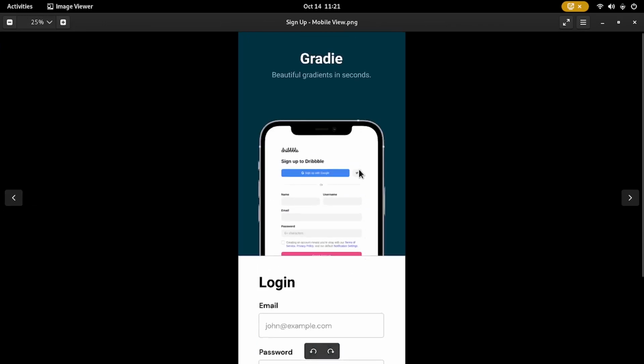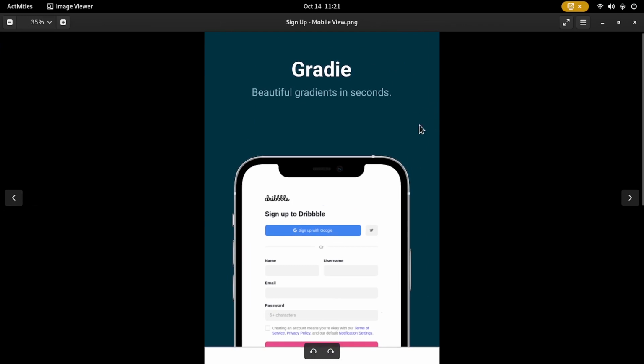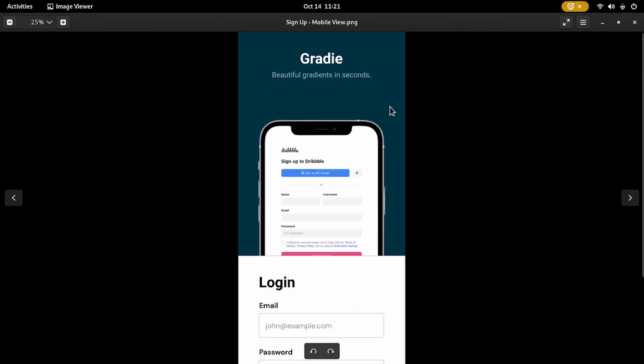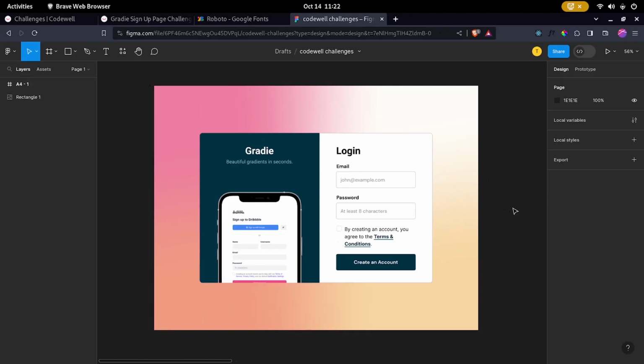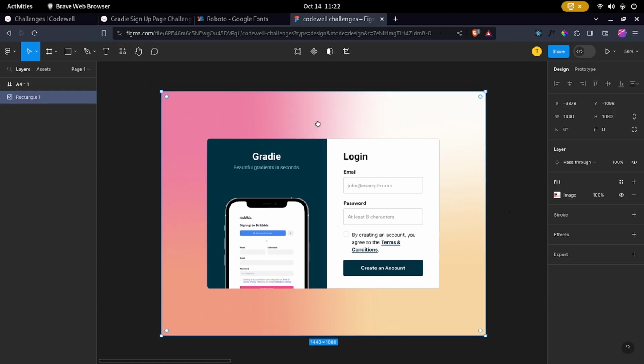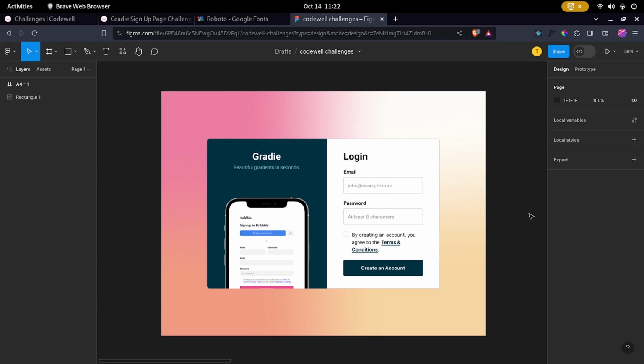So what I'm going to do is I'm going to open this up in Figma so that I'm able to grab the images using the tool in Figma. And that is going to help us out immensely during our project. So let me go ahead and do that. And so there we go. So I have imported the desktop image in Figma so that we can actually use it. And this is just going to remain here for a while until we start grabbing the colors.